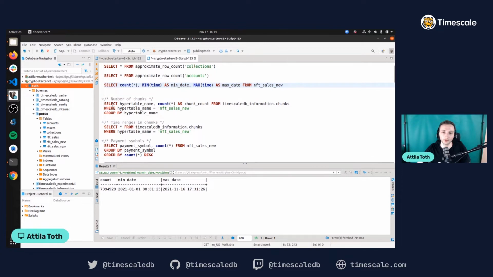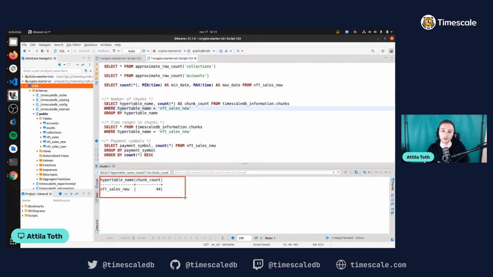And with this query, we can see the number of chunks associated with the NFT sales new table. So if you run this, we see that we have 44 chunks for this table.